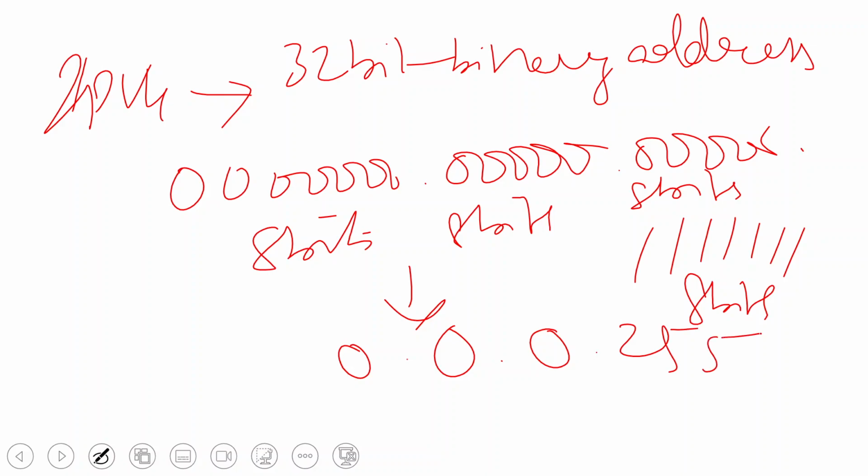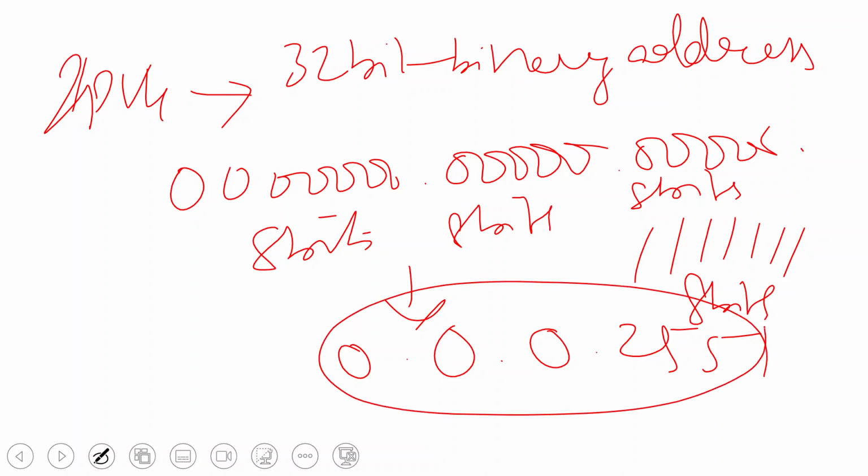Basically, what you have to do is know the conversion of binary to decimal. If you convert these binary digits into decimal numbers, you get this IP address. This is easy to tell anyone if someone asks what your IP address is. So I think that's pretty much about the IP address.